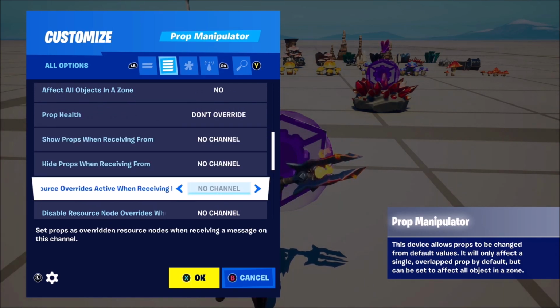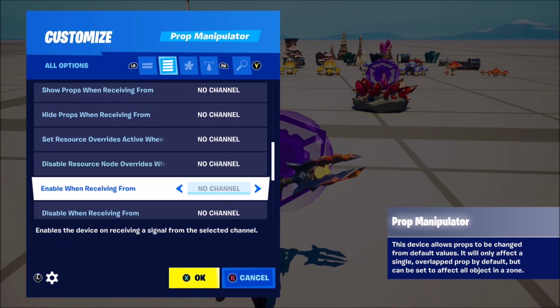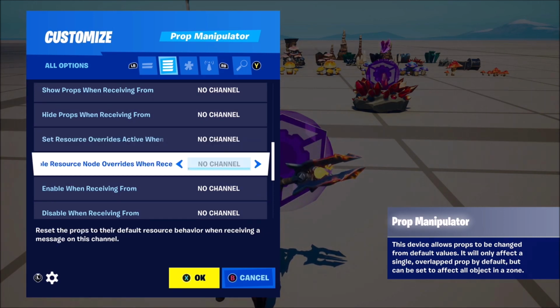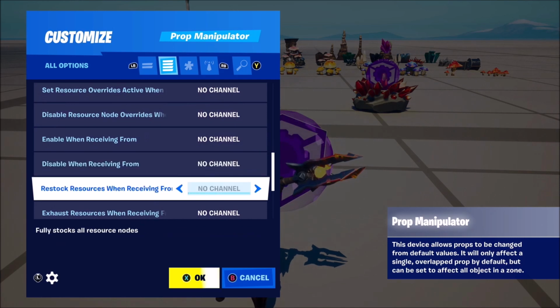Then you've got resource overrides. That means set props as overridden resource nodes when receiving from a message. Then you've got all the disabled stuff, so you can either collect resources from it or not collect resources from it, depending on those settings.